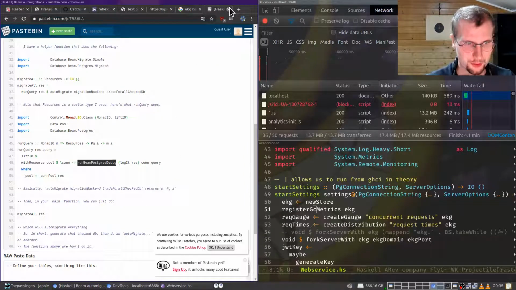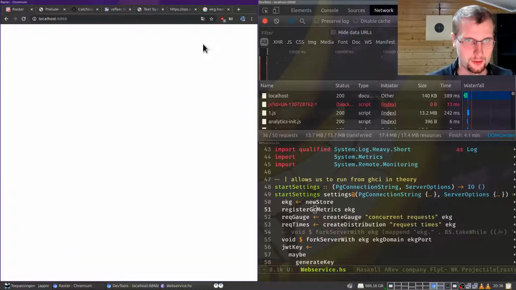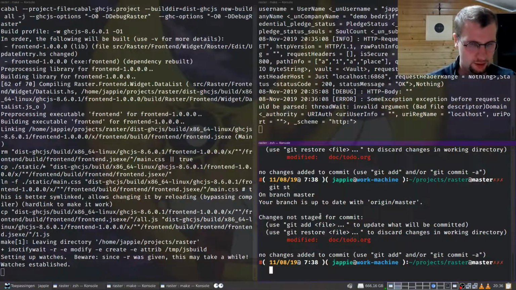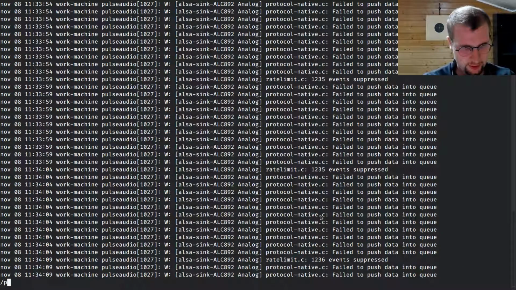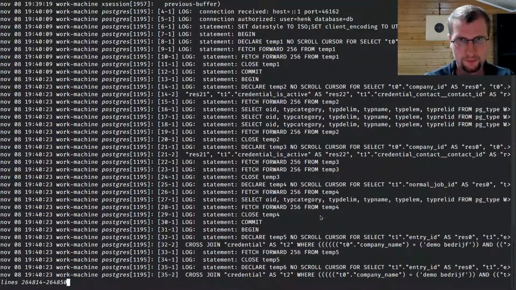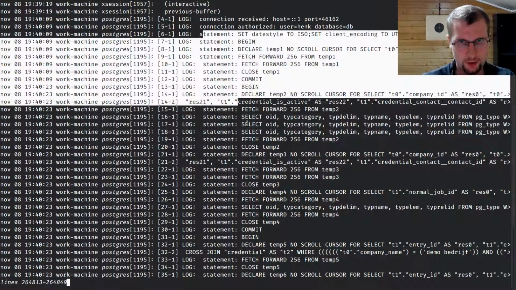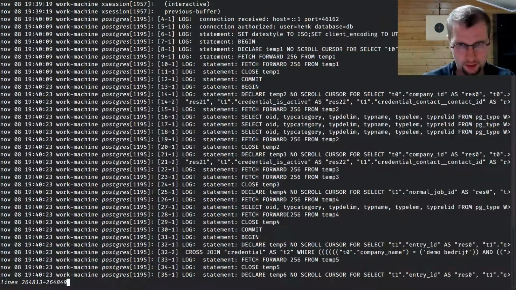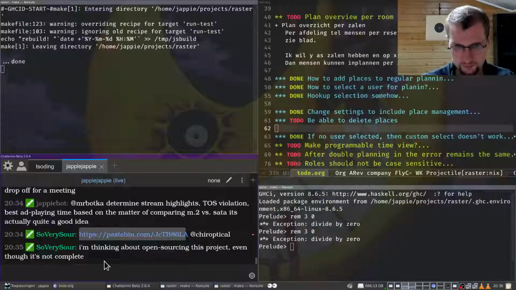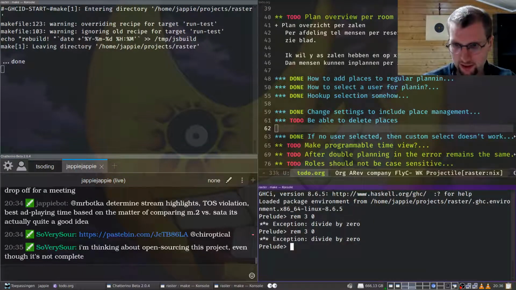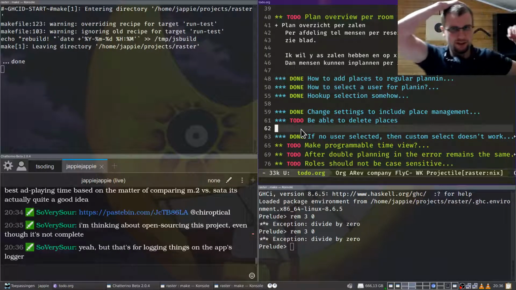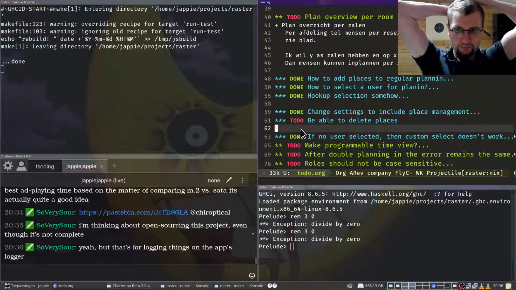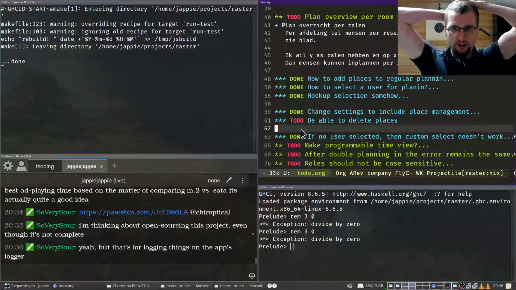You can configure your Postgres to always log the queries, which I recommend, by the way. Like in my case, Postgres will always spit out every query into the log. So you don't need to worry about that debug stuff. I know, but I mean, if you prefer that more, then sure, whatever. Yeah, let's make a list. Let's make a list of places.